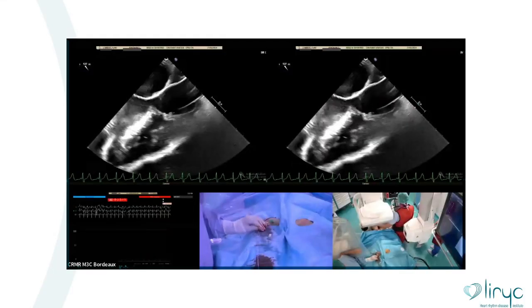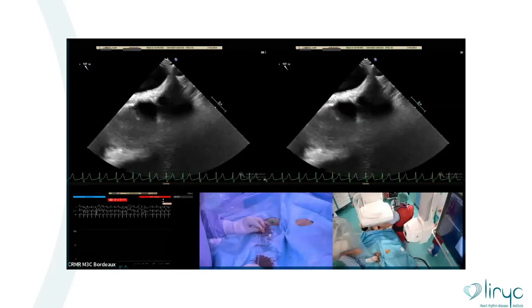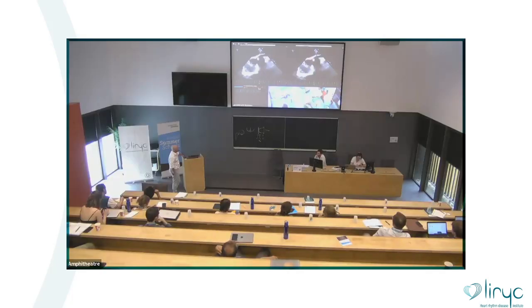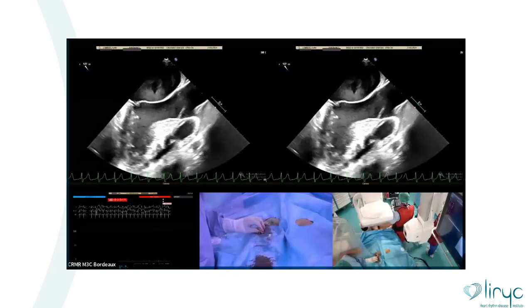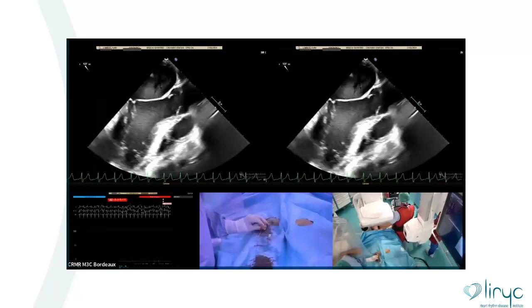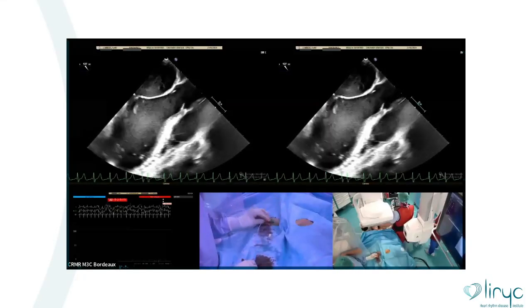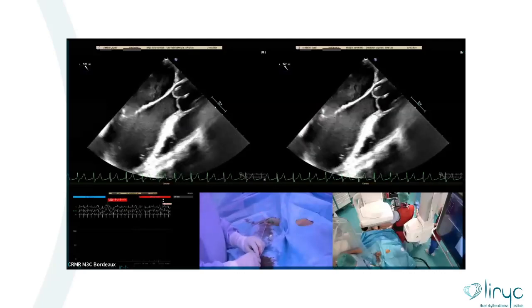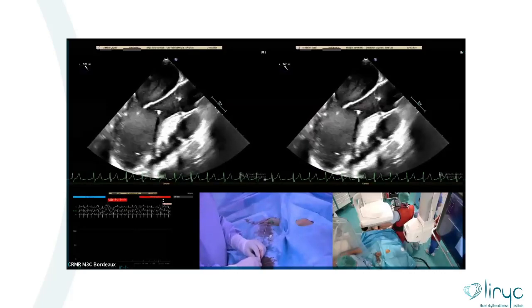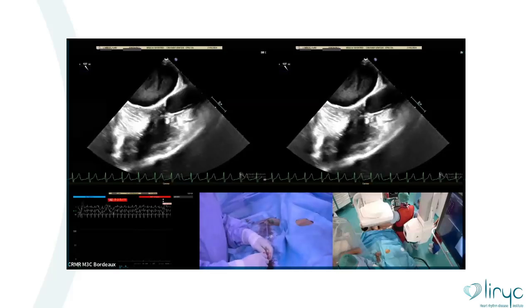Okay. I have the guide. I pull back the wire just with the catheter. You think it's... No, it's not. I don't see your guide. Too bad. Here it's too deep, in contact with the aortic valve. Too deep. I see it in the LVOT. Too deep. LV. Okay. Too deep. Okay.